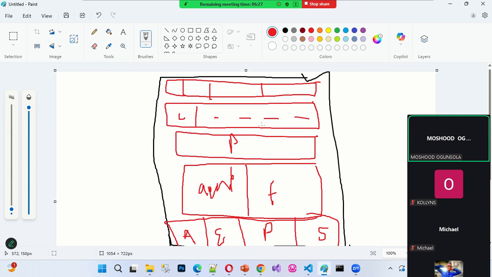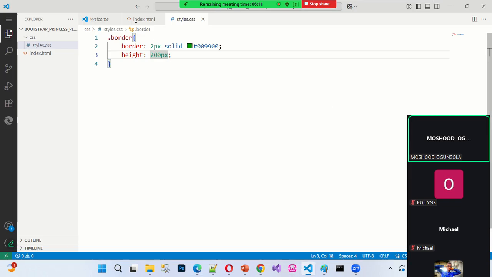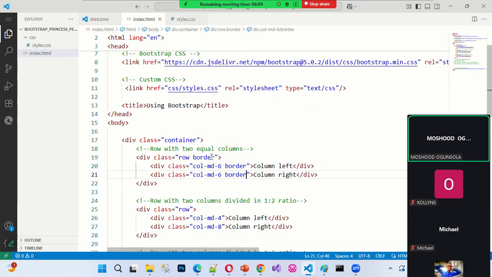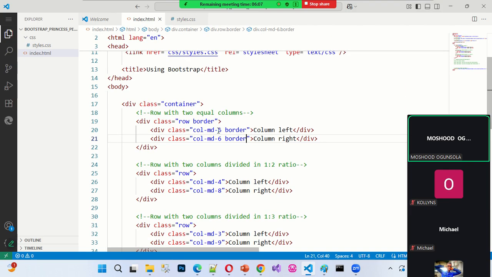Based on our layout here, you say you want 4 columns for the upper section. Even though we can define the size for each column, if you want one column to be different from the number we have here, since you want 4 equal columns, I can return back here and define the column as 3, 3, 3, 3.